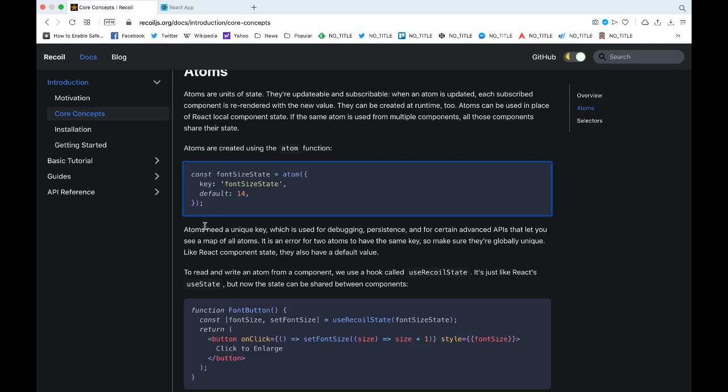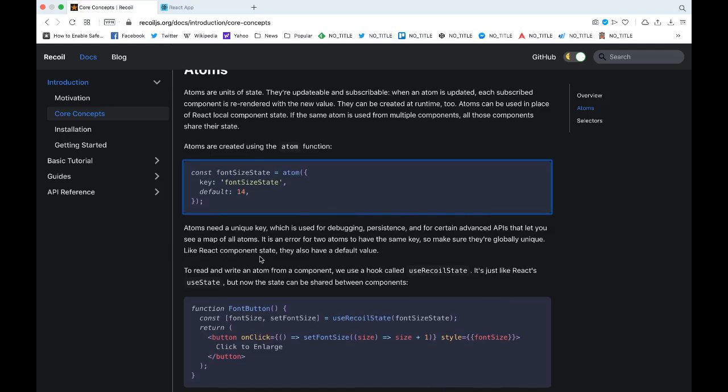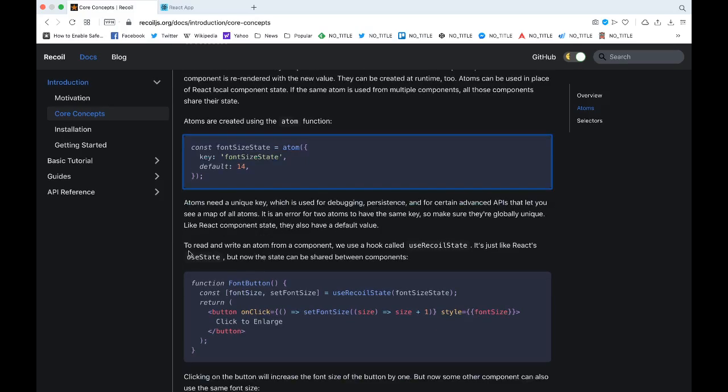Atoms need a unique key. Each and every atom needs a unique key, which is used for debugging, persistence, and other things. It's an error if two atoms have the same key, so it must be globally unique. To read and write an atom from a component, we use a hook called useRecoilState. It's just like React useState, but now the state can be shared between components.